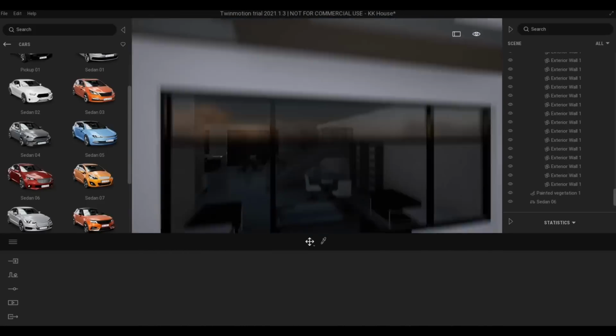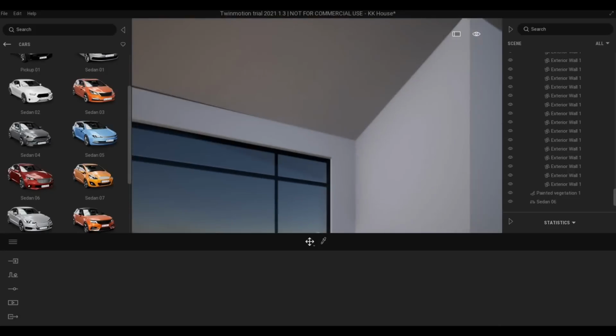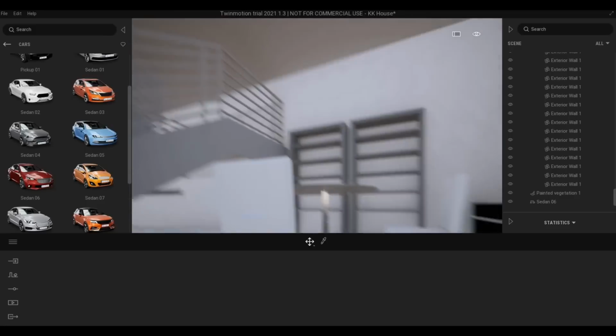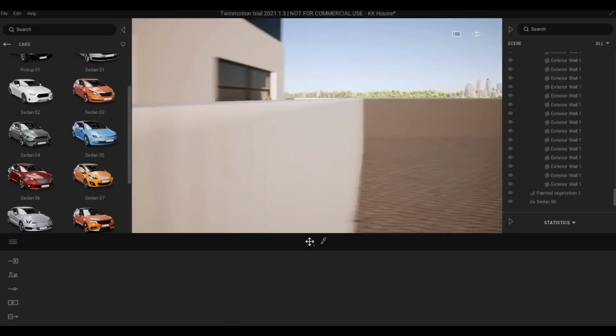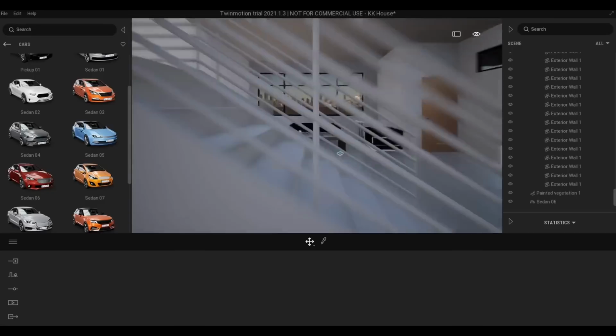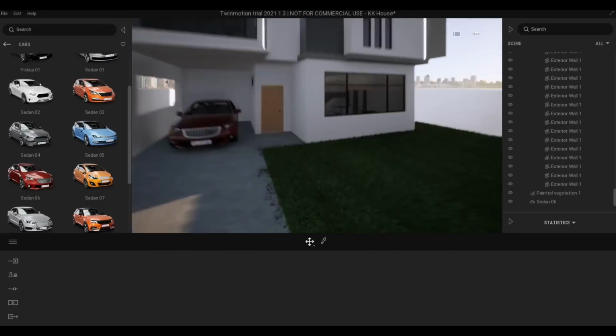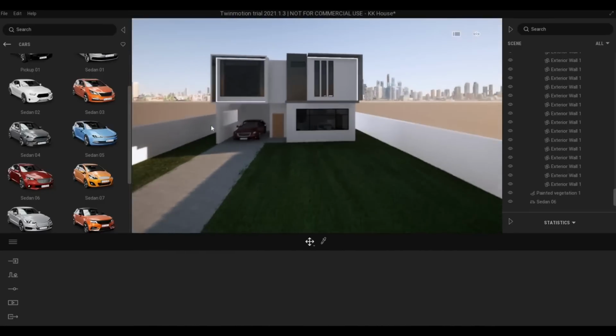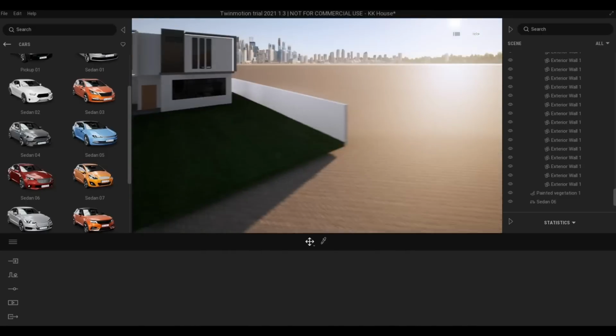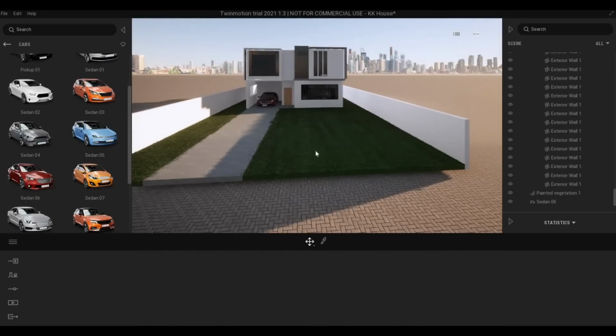I want to double check what I did here inside. I know that I'm not gonna be showing this, but I just want to see this one.